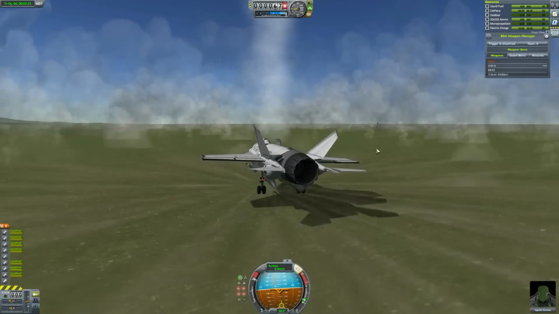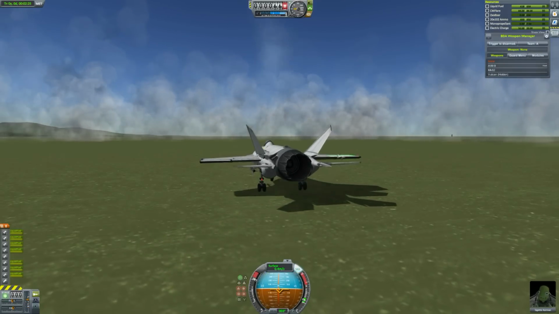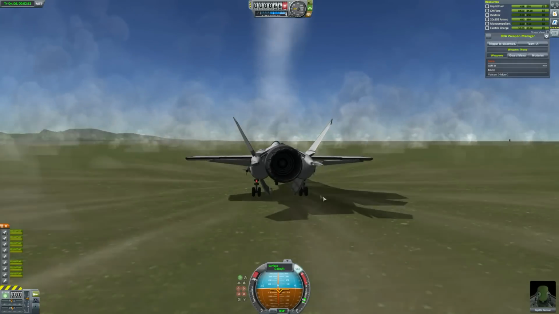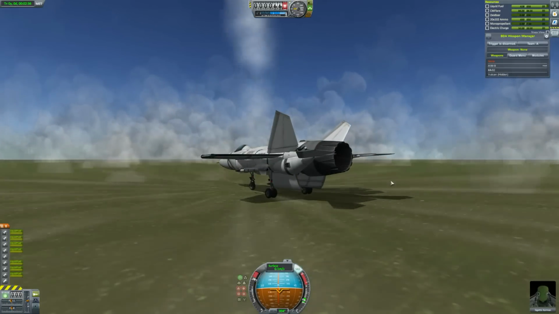Oh, it's because it's heavier, because I've put a bunch of stuff on it. Yeah. Ooh, okay, I keep forgetting which button does what. Okay, the VTOL turned off. I am kicking ass today. Alright. Takes a little while to take off. We're just going to do this short takeoff and vertical landing.